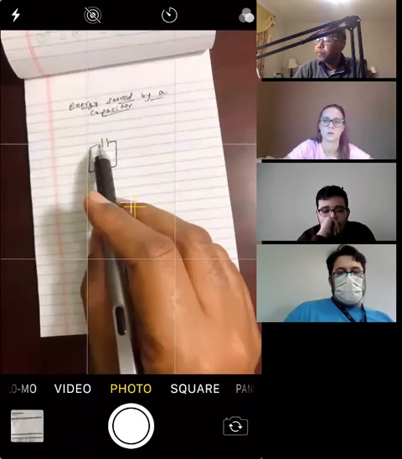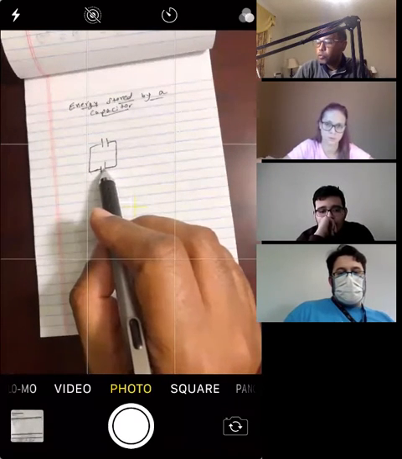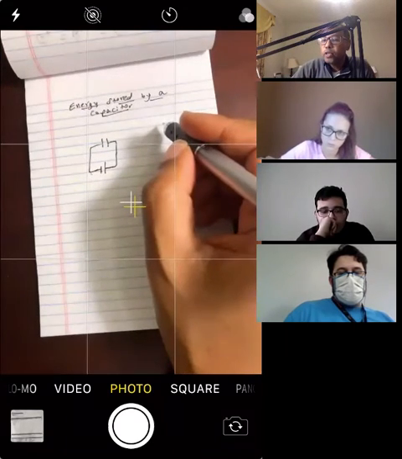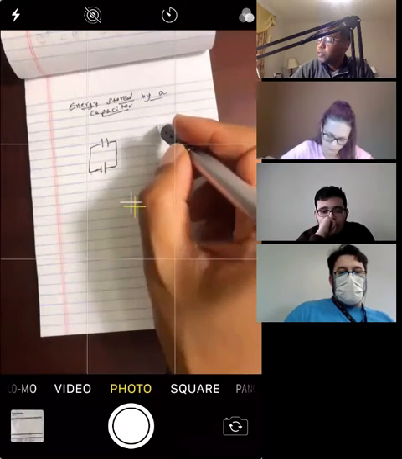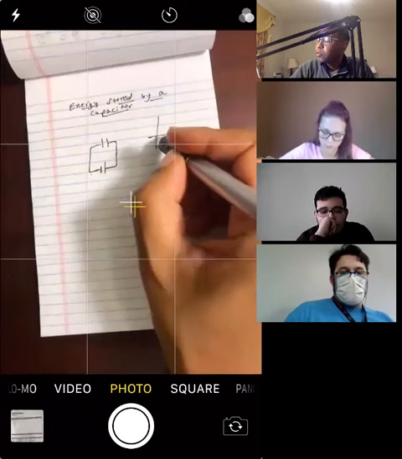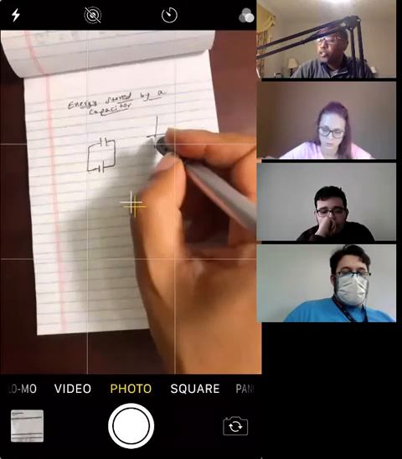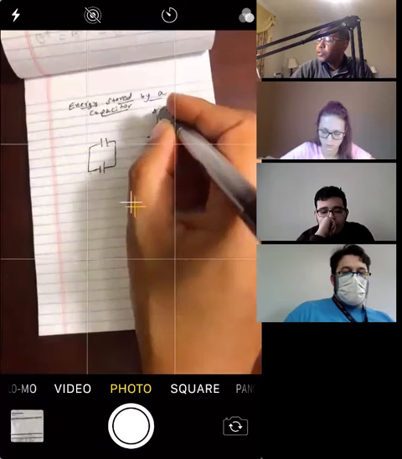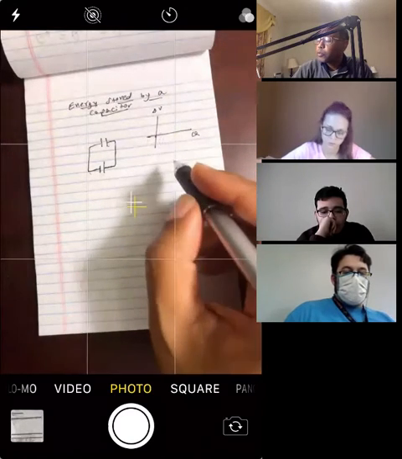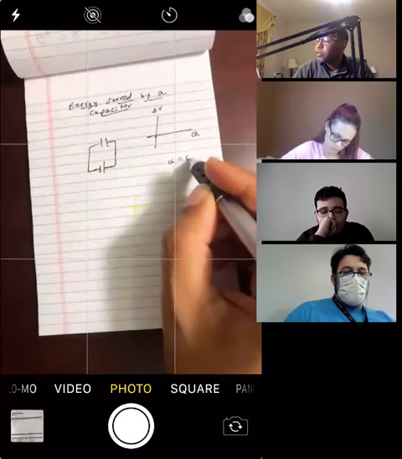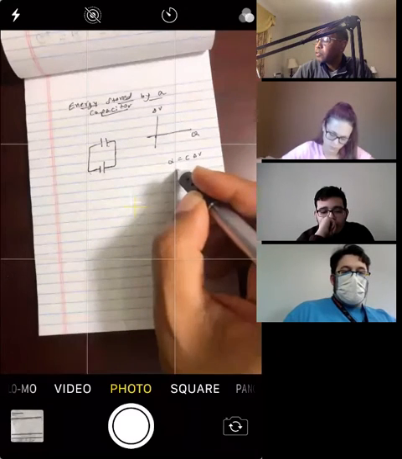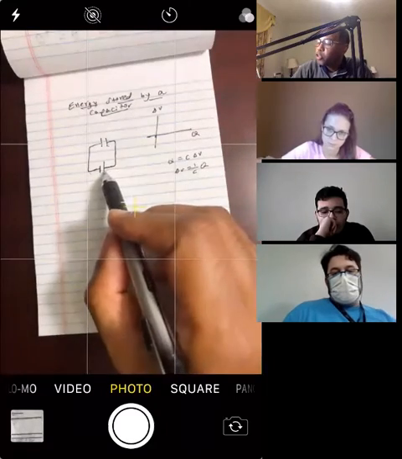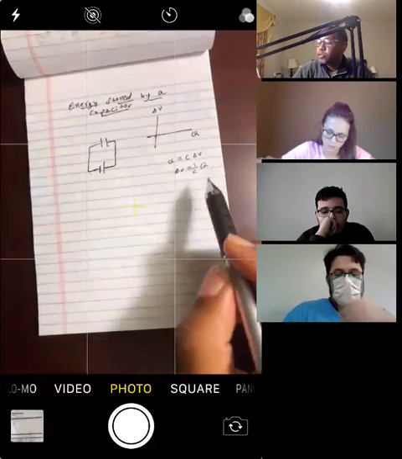Okay, so this battery is going to push charges through a potential difference. But remember, potential difference and charge are proportional. Let's say you have a graph over here. You have a zero charge over here. As the charge increases, let's say the charge over here, the potential difference over here. Now remember, charge and potential difference are proportional because you've got Q equals C times delta V. Or you can say, in this case, delta V equals 1 over C times Q. Okay, so what happens? As the charge is accumulating, the potential difference increases proportionally.